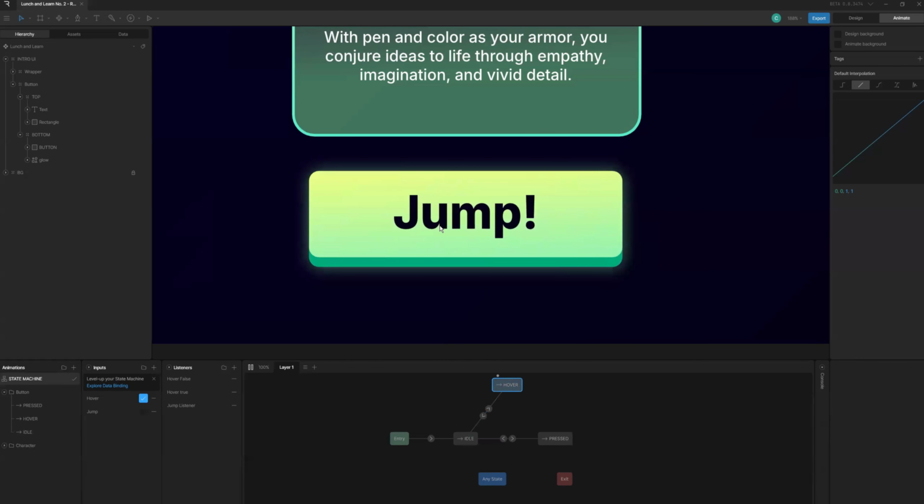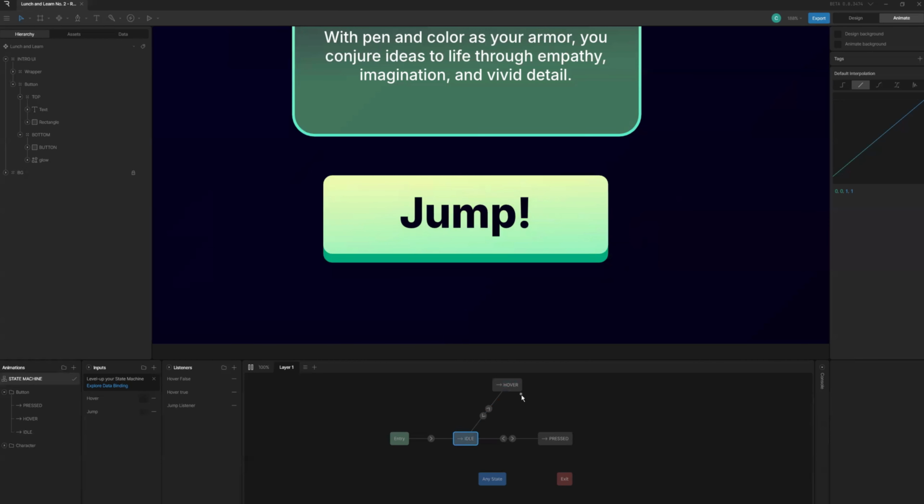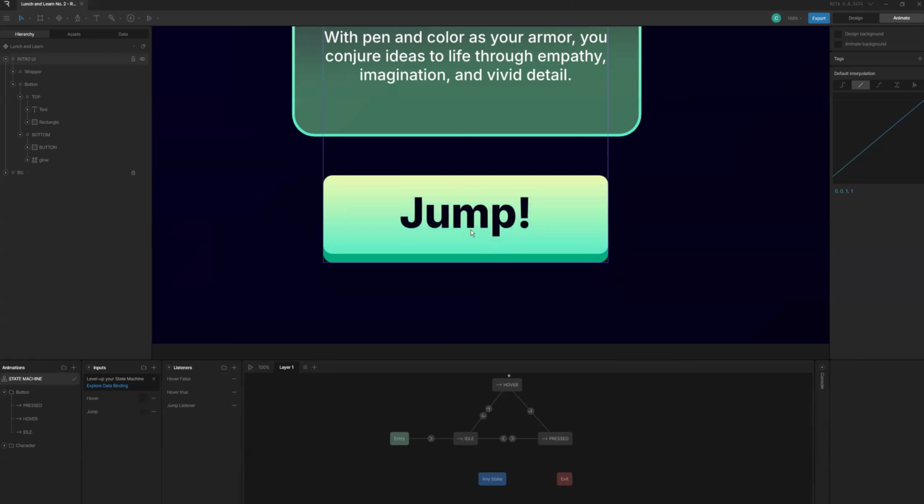Nice. Then what happens if I click? It doesn't happen anything because I haven't connected hover with pressed. So I need to do that. And I just did that and I'm gonna show you again what happens if I start the same machine. It does this weird thing because I haven't set the condition yet that once it's hovered, I need to still click down to have the animation turn to hover to press, from hover to press. So I need to add this condition.